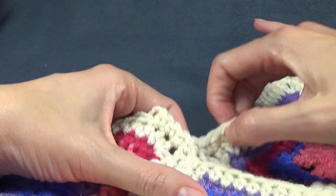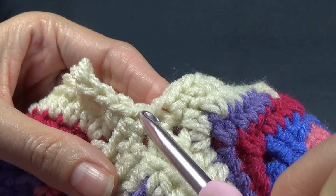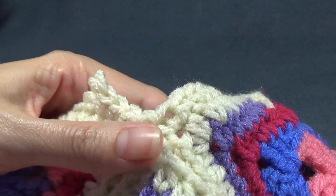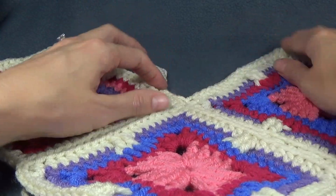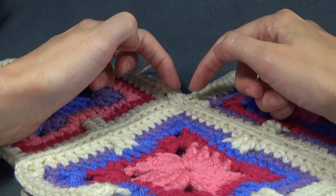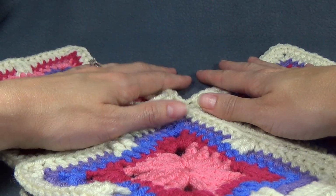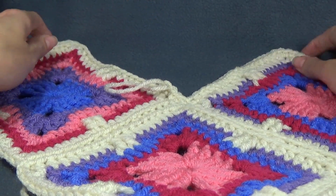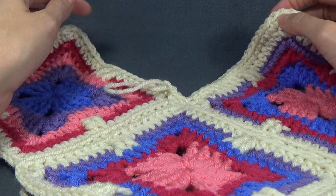You'll crochet around, and when you get down to here, the 2 stitches that are in the corner, so you've got one there and one there, you're going to work a decrease in those 2 stitches. So it's pretty much what we did on this round that we're doing now. You're just going to repeat that and work around, and you can use that method to work as many rounds as you like, just as long as you've decreased the 2 stitches where the granny squares meet. In those 2 spaces here, you'll work your decrease in there, and then when you get to your point, you'll work your lots of 3, or if you did the 5, you'll work that into the corner stitch.